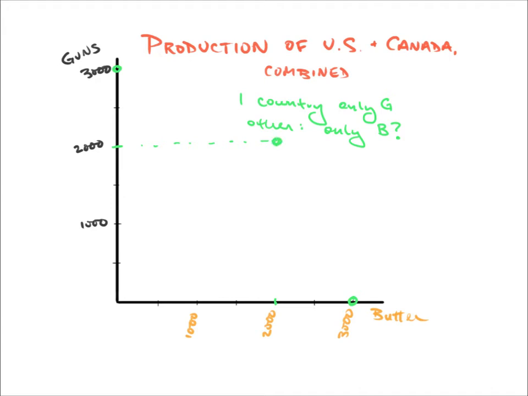Right here, I think that's 2,000, 2,000. Okay. So that is certainly a possible point. That is certainly part of the production possibilities frontier. Now, the other way that we could have done that is we could have asked Canada to produce only guns. Canada would make 1,000 guns, and the U.S. make only butter. So the U.S. makes 1,000 butter. That would be this point down here, right? 1,000, 1,000. That is inefficient because if they swap who does what, they will have more of both resources. So this is feasible, but inefficient.